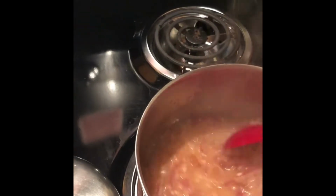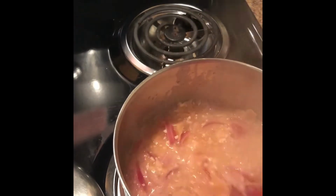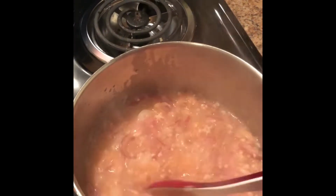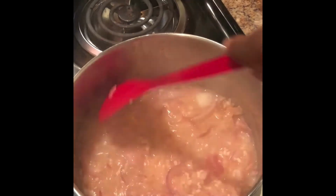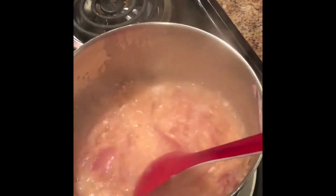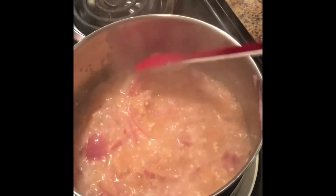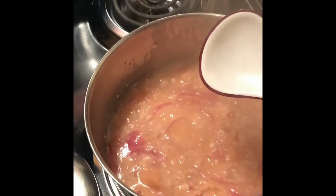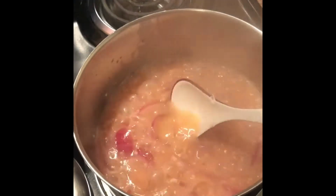And that's why I started off with about a cup of chicken broth, because once you add the veggies, it thickens up, it reduces, and then you can just add more liquid as you go, because once you add the spices, it's going to thicken up even more. But I'm going to let that get translucent, and then we're going to go from there.